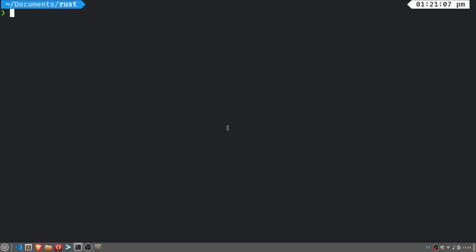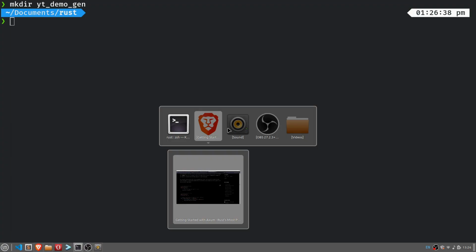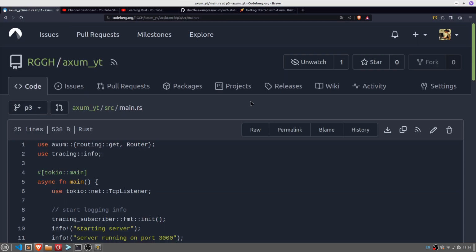So right, let's go and look at the command line. And what I want to do is just demonstrate something which I didn't really know about, but cargo generate. What I need to do first is cd. So I've made an empty directory. I thought I had. No, I haven't done that yet. So I need to make a directory. Call it YT YouTube demo gen for generate, because I'm about to show you.